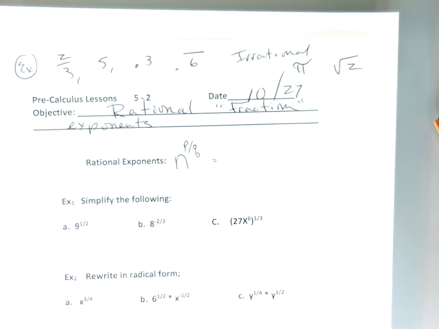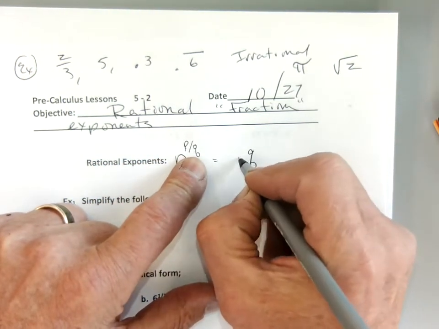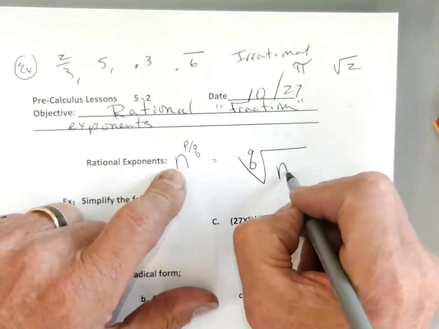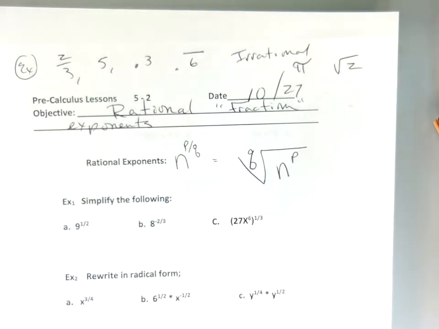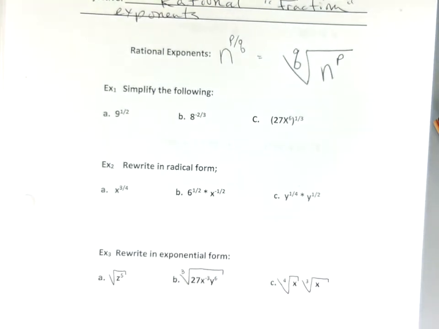So this exponent needs to be a fraction. It's a rational exponent. So what we've learned from way back when, before COVID, is that the bottom number is the root, and the top number is the power, okay? Now, some of these you can do on a calculator. If it's just plain old numbers, you can just type it in. But I'd like us to learn how it works.